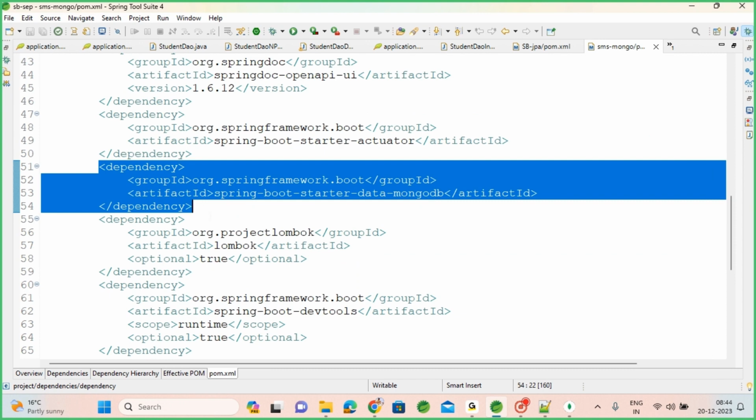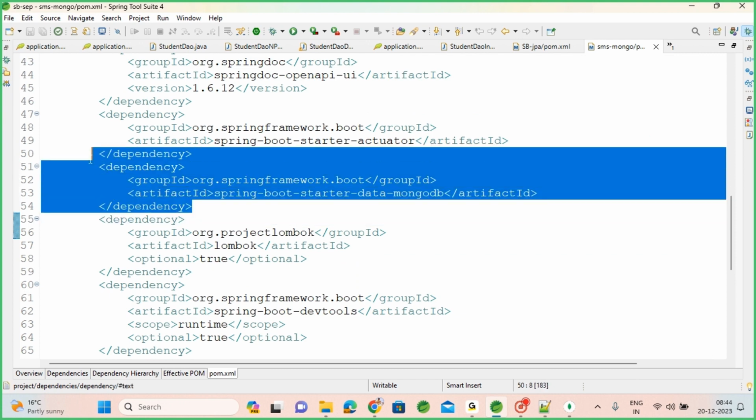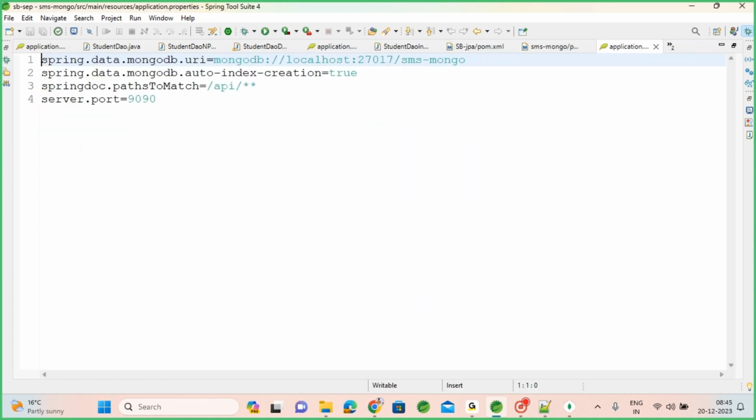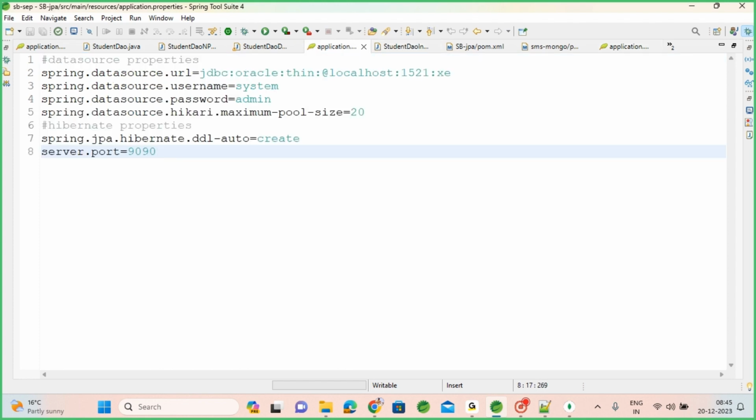For that we added the simple Mongo dependency, and let's see what else we added in the properties file. We gave the Spring Data MongoDB URI, whereas in Oracle we gave the Spring datasource URL.